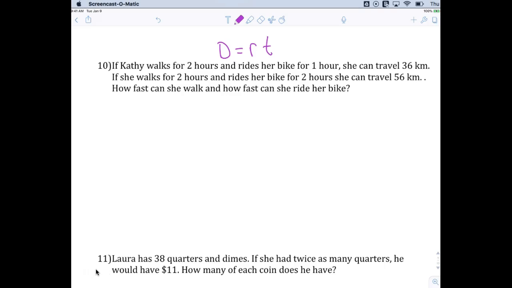She walks for 8 kilometers an hour, and then she bikes 20 kilometers an hour. Wow, did anybody else come up with something? Wow, you guys, that's pretty good. I'm pretty impressed. All right, so now I'm going to put up on the board how I like to do it.